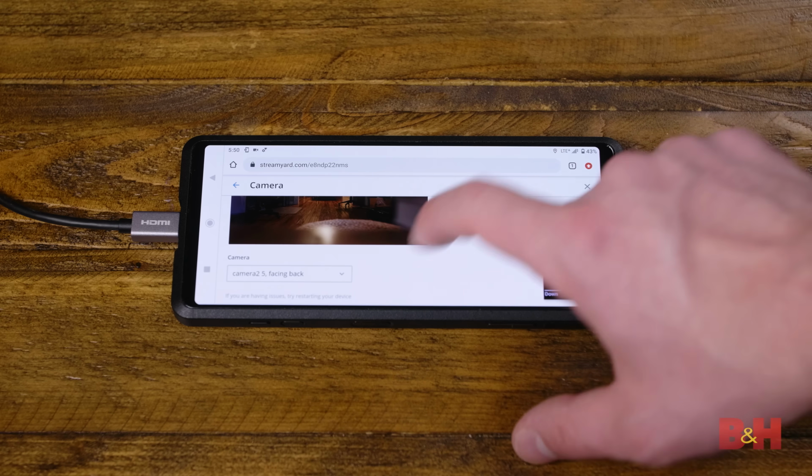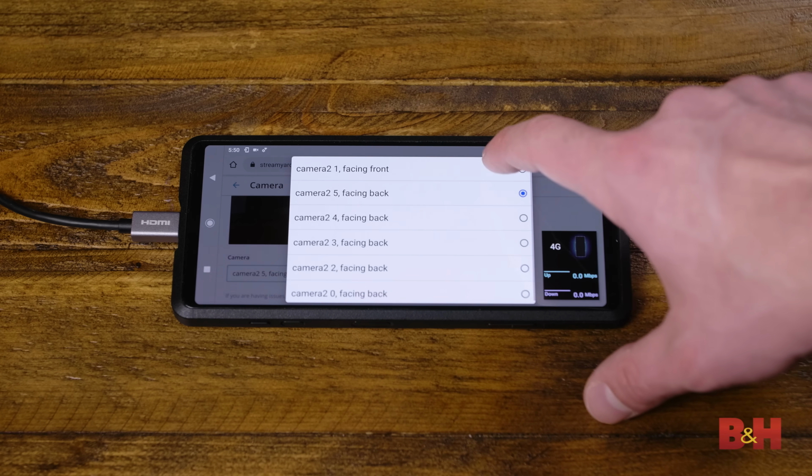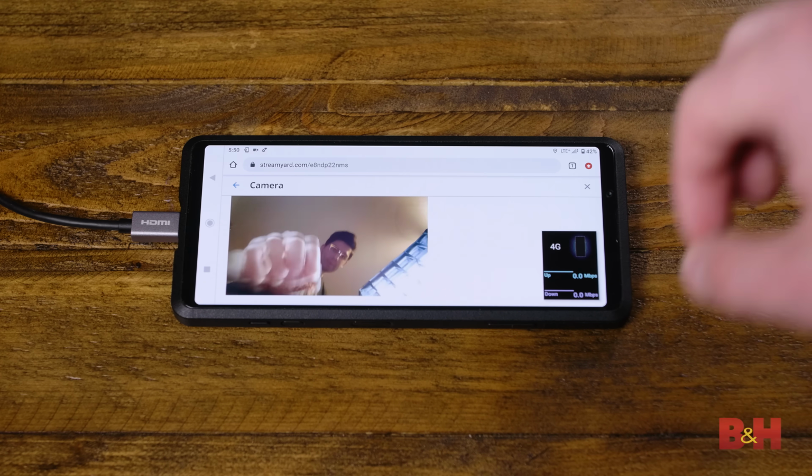Users should know, though, that if you stream directly to YouTube using its own app, the phone only goes up to 720p. Now, if I wanted to, I can choose any of the Xperia PRO's front and back cameras, and for my own testing, I used a custom RTMP address going to YouTube, so I had the most control over it. In case you're wondering about camera orientation using the built-in cameras, your stream will actually change from horizontal to vertical or vice versa if you rotate your phone without interrupting the stream.